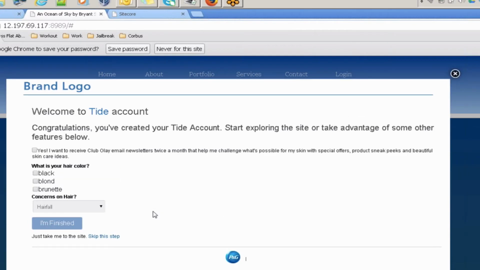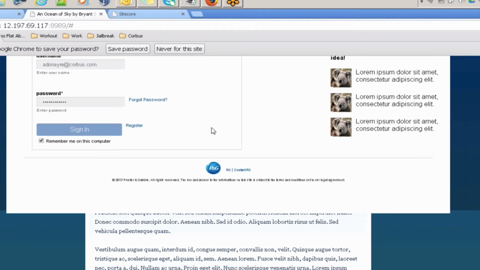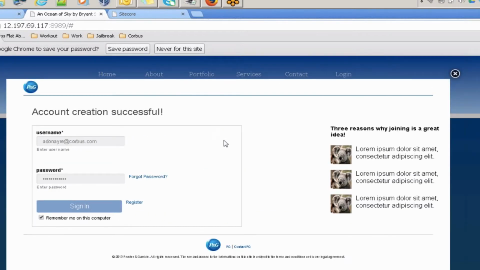Okay, now, what you're seeing on the screen is the optional field page. This is where the brand shows its opts and traits. So let's just check some of the opts and select some of the traits. Okay, so the message is shown: account creation successful.